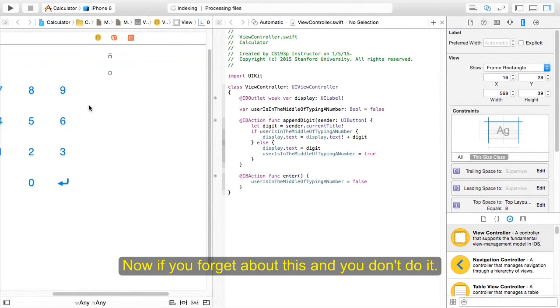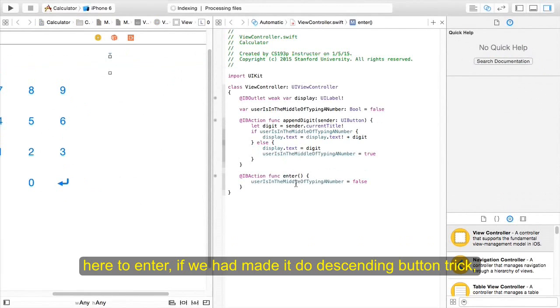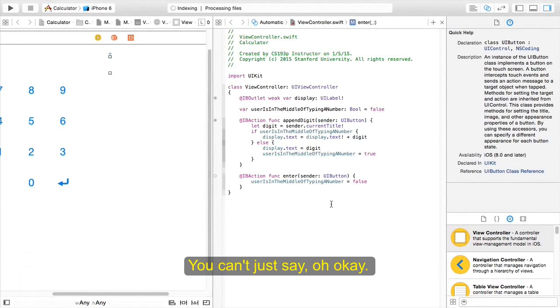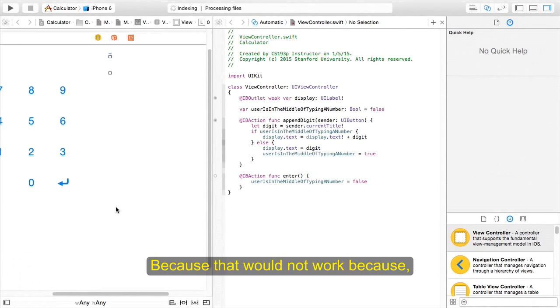Now, if you forget about this and you don't do it, or maybe you have it wired up to something that you changed. For example, if we had accidentally put an argument here to enter, if we had made it do the sending button trick, kind of like this, you can't just say, oh, okay, I'll just delete that, because that would not work, because enter with an argument is actually a different message than enter with no argument.